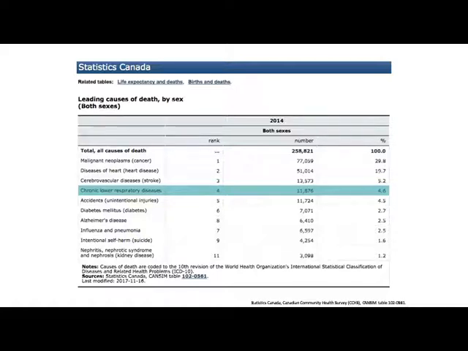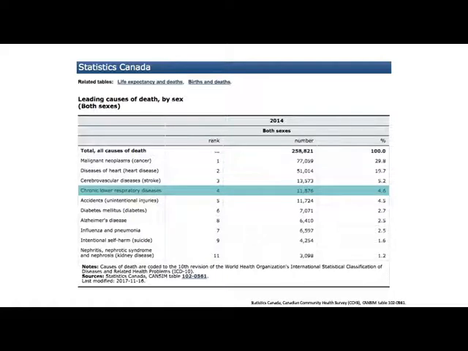Far and away, cancer by far leading the charge with a third of deaths annually. Heart disease, cerebrovascular disease, so stroke, brain aneurysms, number 3, and then COPD, number 4. And the numbers seem small at 4.5, 4.6%, but still nothing to ignore. Still something to be concerned about, because this is generally preventable.